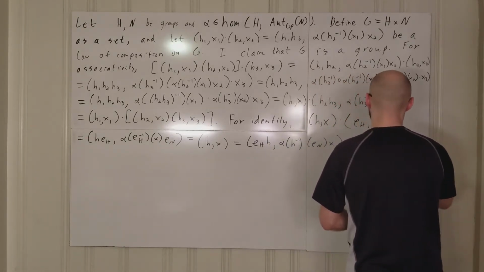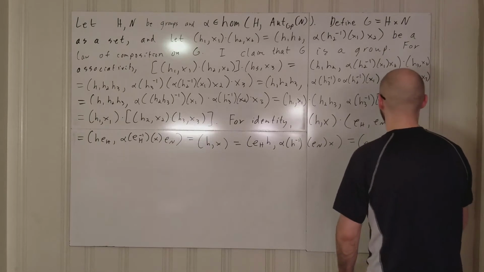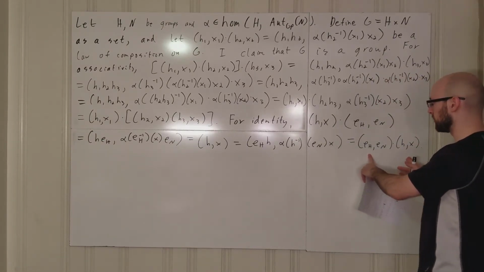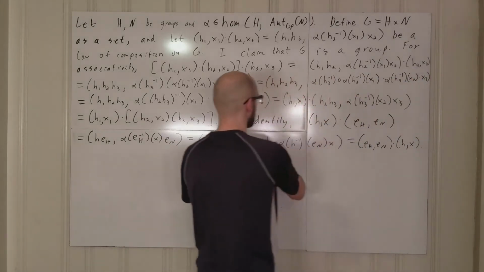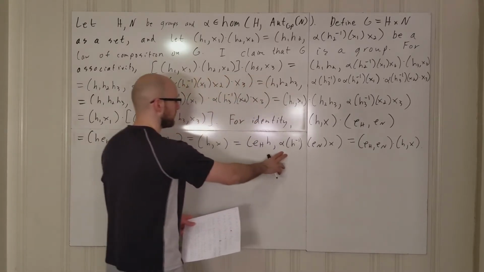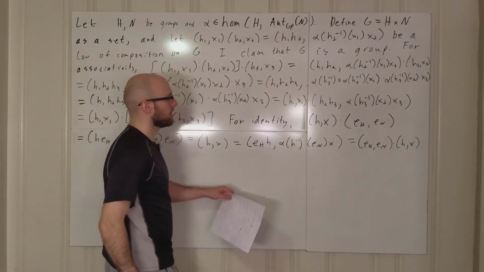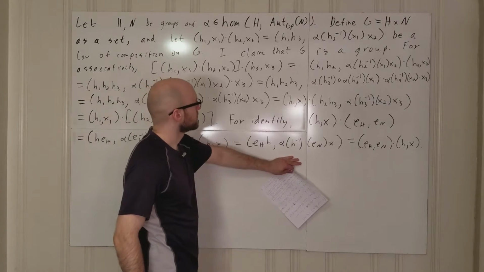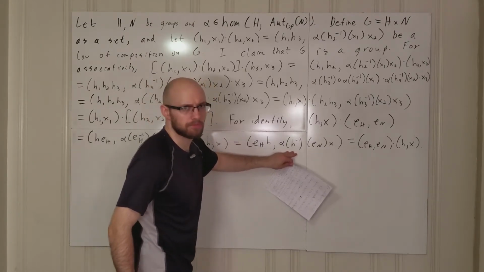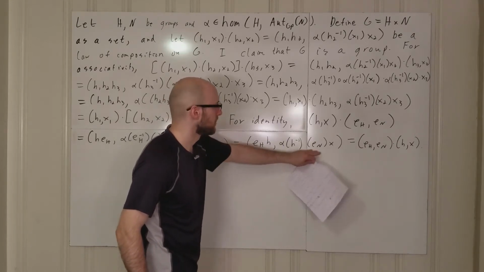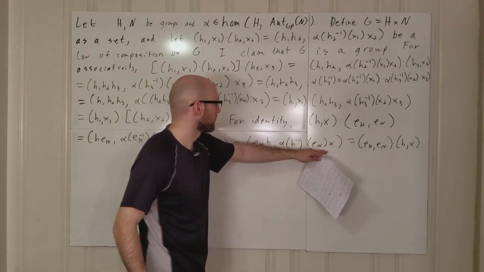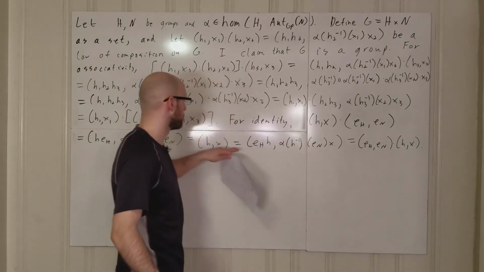hn dot hx. Again, here we would be working backwards. So if you start with the multiplication in this direction, then of course you have the eh times h here, and then you get the alpha of h inverse en times x. And alpha h inverse is going to be a homomorphism, and so it must send the identity to the identity. And so we don't really care what automorphism this is. We know that when we plug in en, we're going to get en out, and so this is just going to be en times x, which is x.